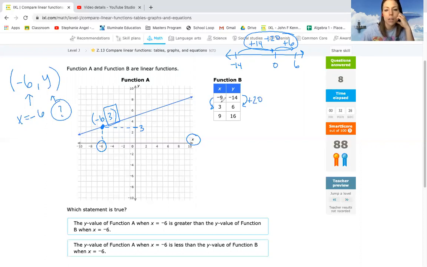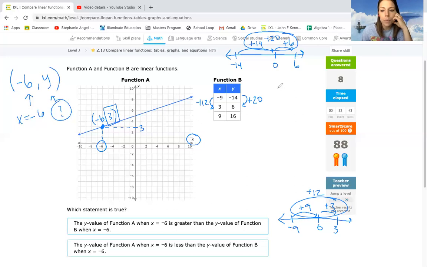To get from negative 9 to 3, I'm going to do another number line. We'll do it down here. From negative 9 to 3, zeros in between. That's a change of plus 9. Add the 3 more. Altogether, you get a change of plus 12. So change in y over change in x, we have 20 over 12, which I'm pretty sure can be simplified. 4 goes into both. 20 is 4 times 5. 12 is 4 times 3. Take out the 4s, and you have 5 over 3.